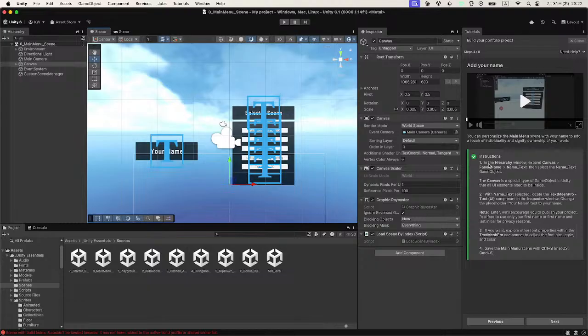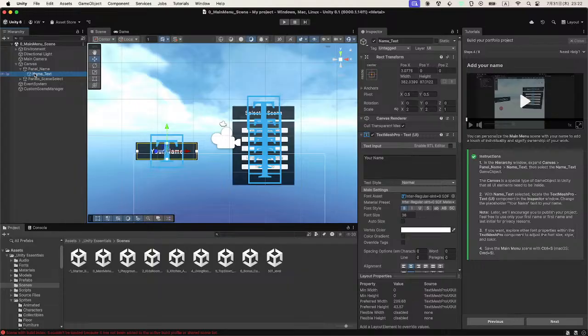In the hierarchy window, expand Canvas, Bar, Name Text. Canvas is a special type of game object in Unity that all UI elements need to be inside.